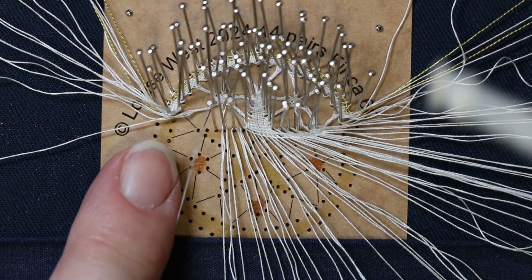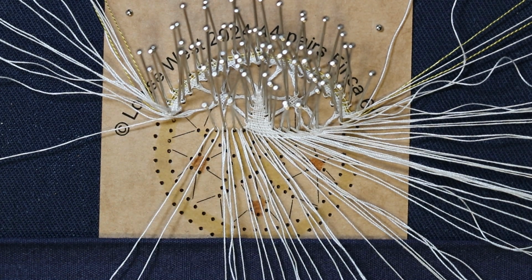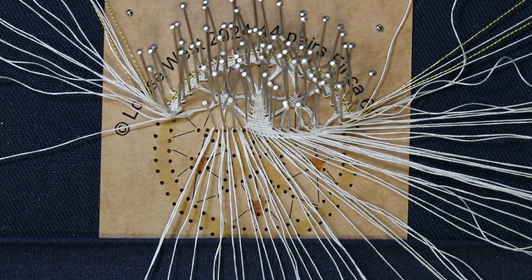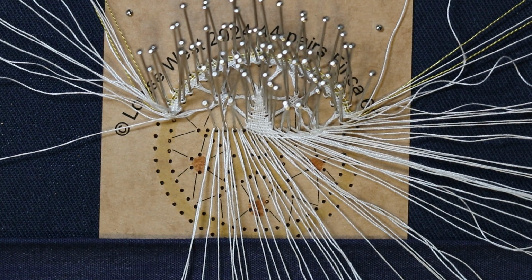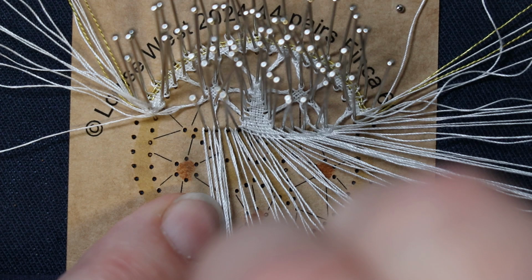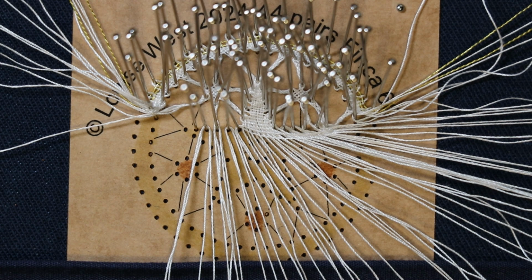And make sure you don't catch additional pins, as I was doing there. Now on here it looks as though the plait is actually coming to that pin, but it is actually going to come to the very pointy pin. So I want to mirror what I did on the right hand side, and I'm going to put 2 pairs on that pin.